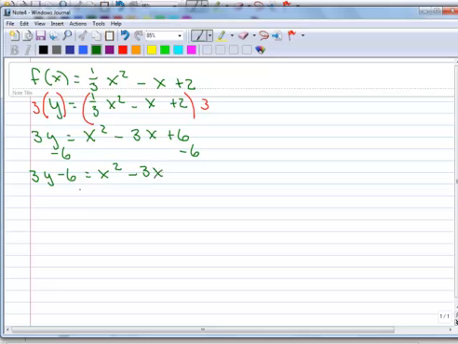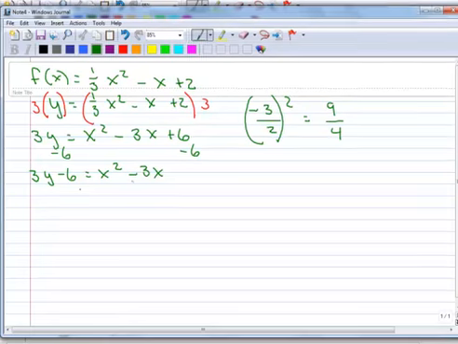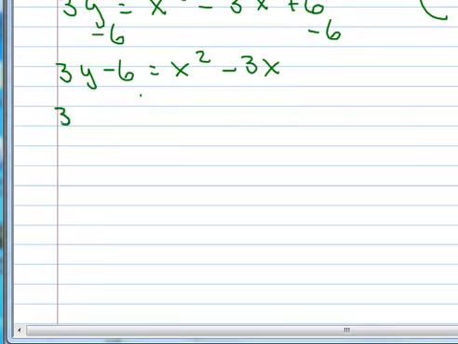Now we take the coefficient of the x term over to the side. It's -3. We're going to divide that by 2, and I'm just going to leave it just like that. And I'm not going to change it into a decimal. And I'm going to square that. And I end up with 9, because -3 squared is 9. 2 squared is 4. And in a second I'm going to show you exactly why I'm going to leave that as a fraction and not change it into a decimal. Okay, so now we're ready to add that to both sides.